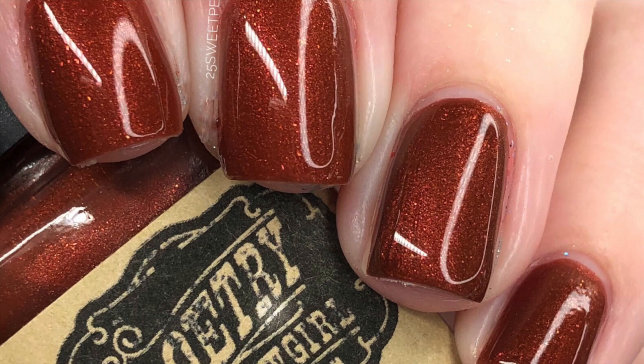It has a nice shimmer, a subtle sparkle, and it's just really pretty. Of course it was inspired by the Manhattan cocktail. This is going to be available for eleven dollars during the Polish Pickup and there is no cap, so you should be able to grab it all weekend starting June 5th through the 8th on the Polish Pickup website, which I will have linked down below.